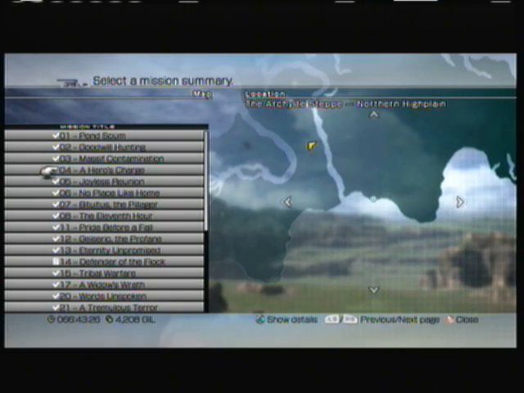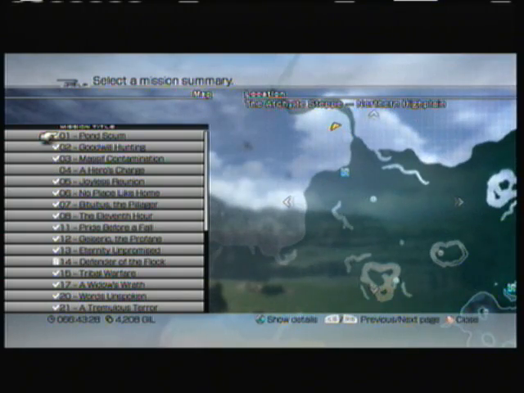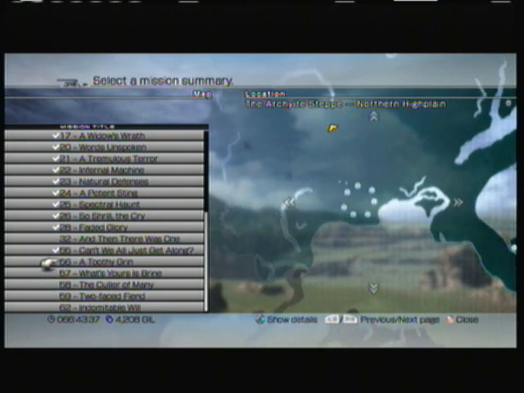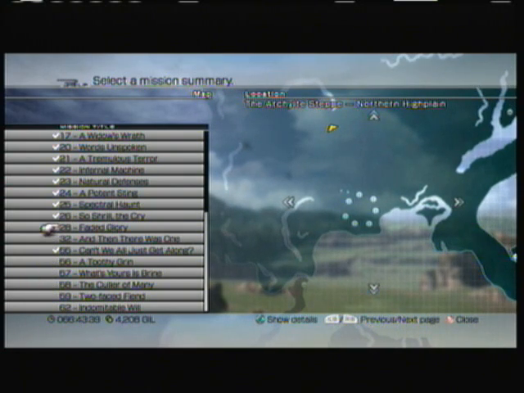There are like 60-some missions for Seath Stones. It's all of your side missions. They're these little stones that are laying on the ground, and they're represented by little dots. You see there's a circle of them right there. That's a group of Seath Stones.